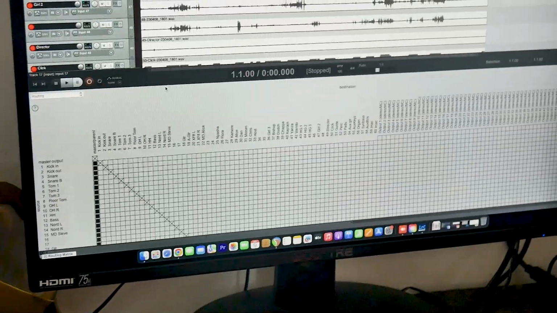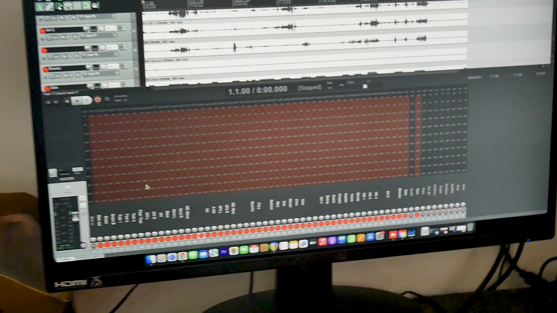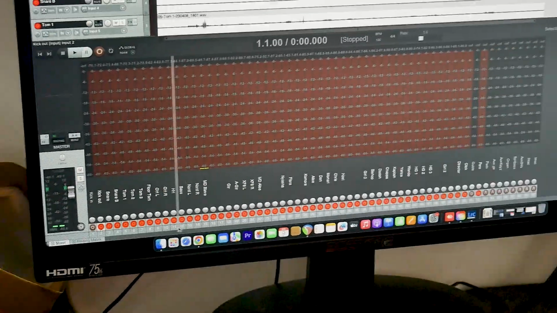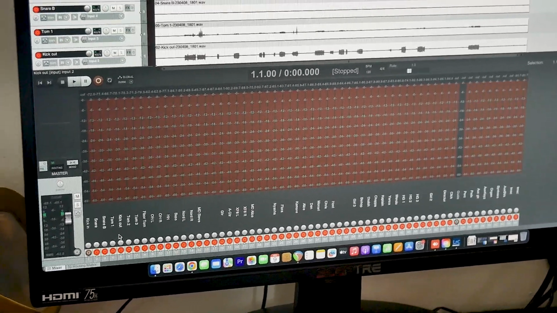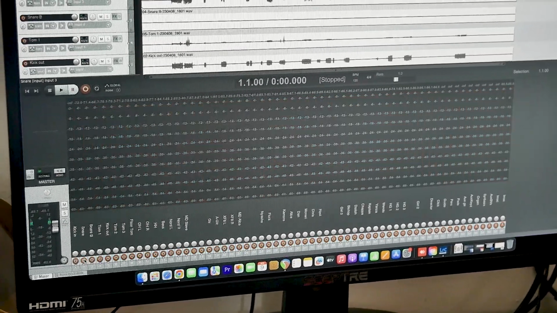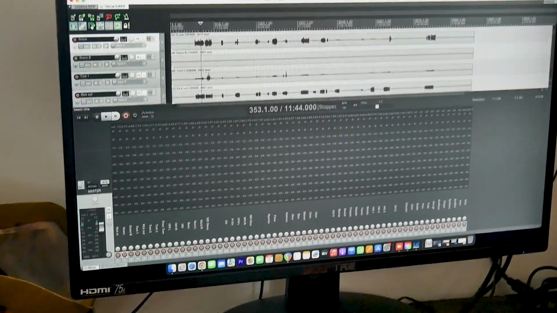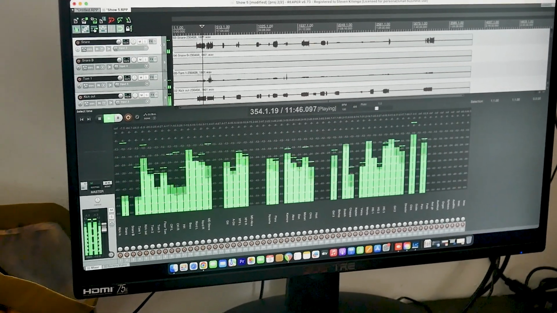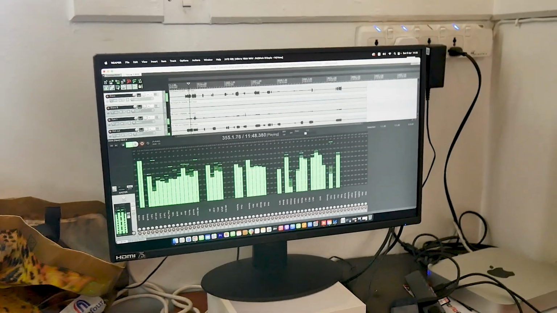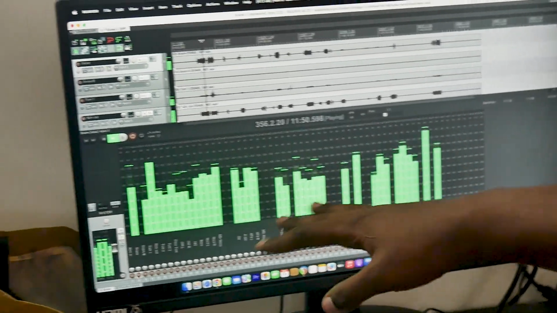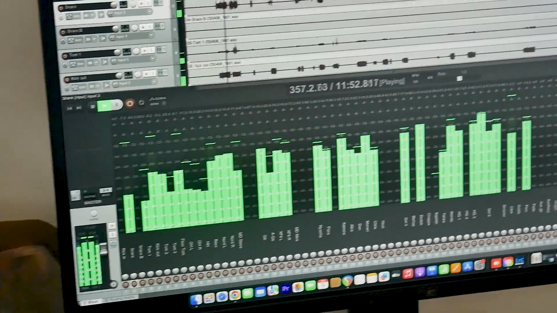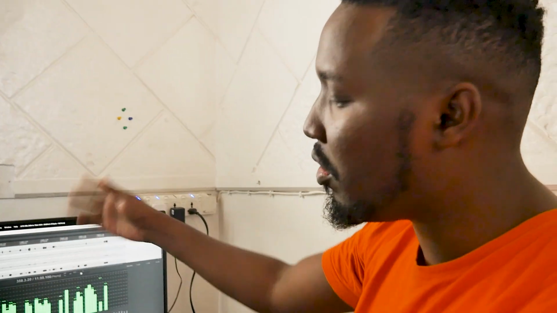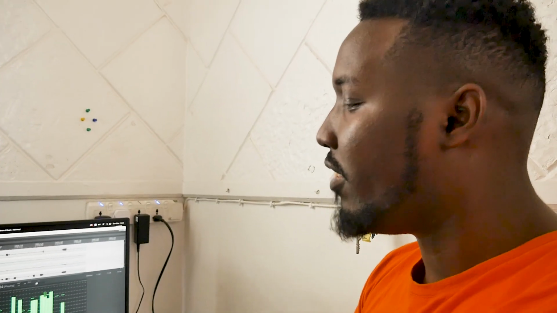Now, if I come here and play back anything, it will show me how the levels are in terms of my gains. Whenever we were recording, this is what is seen. We are able to see all the individual channels and monitor the gain level for whatever is coming to recording.